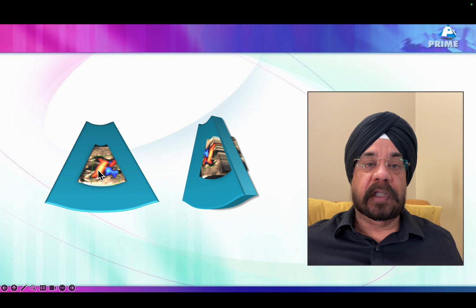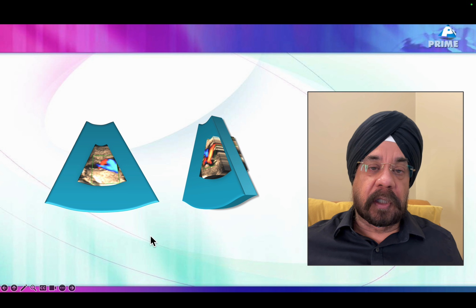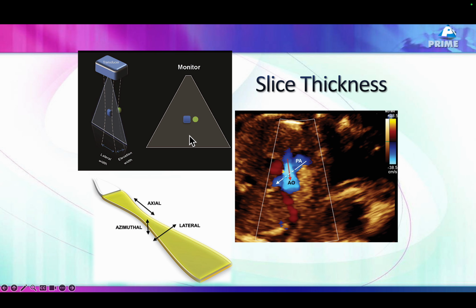So in here you see this is an aorta coming out of an LVOT view, and then you see another small blue color here, and this is nothing but pulmonary artery data being overwritten on the aorta because of the large thickness. So even if the structures on the monitor look side by side, actually they are lying anterior and posterior, and this is because of the thickness. You see the entire thickness here, the data are overwritten. So this is how you see.